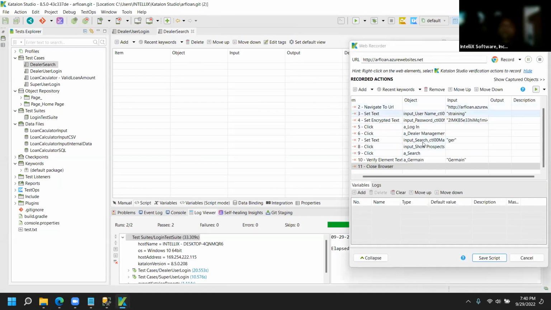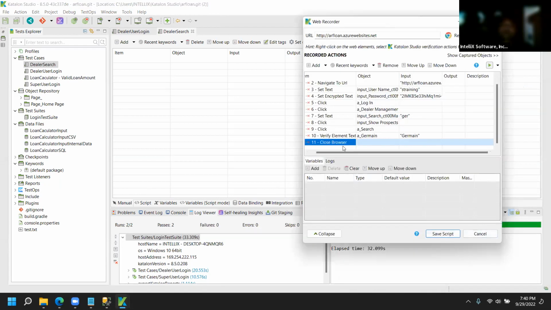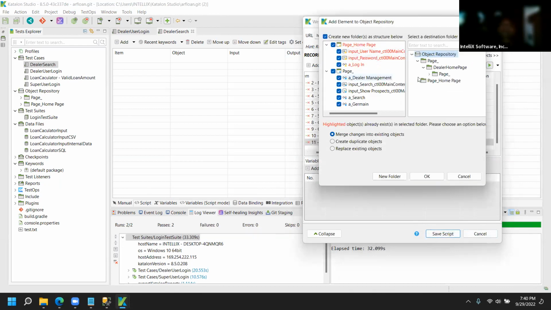Okay, my steps are here. I can click on save script, and it will ask me whether I'm going to change it. Let me say create duplicate objects for now. Actually, I don't want to save this one, so I'm going to remove that.